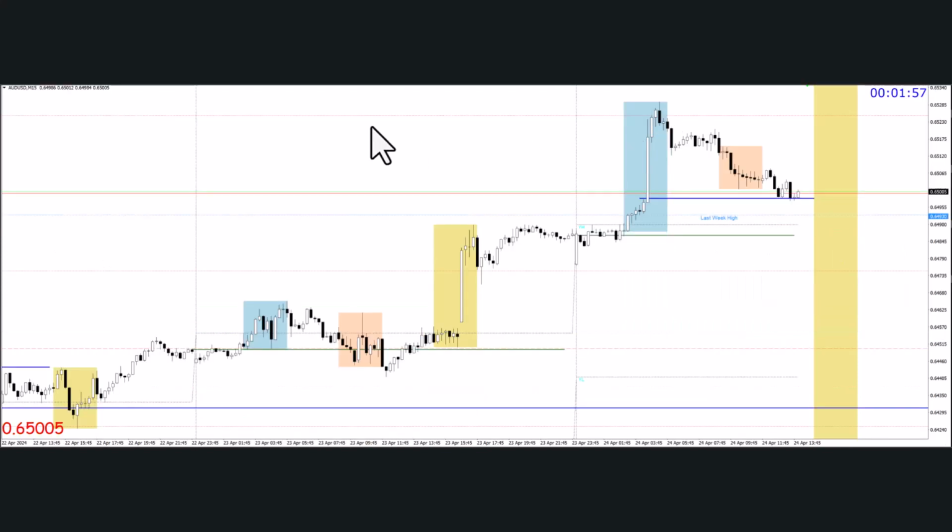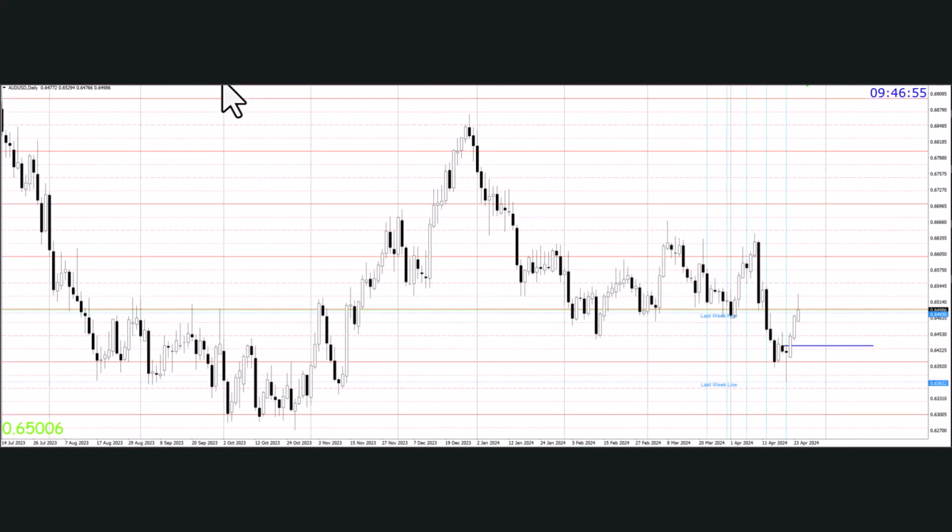So I'm going to switch over now to the daily chart of the Aussie. Okay, and I want you to see a couple of things here. Again, you really need to watch that video that I did on the euro scalping trade to understand this strategy. Let's first look at the Aussie move down, right? The Aussie move down. I want you to ask yourself the question, why did this move down in the Aussie on the daily chart stop there at 64? Why didn't it keep going?